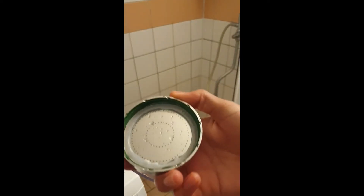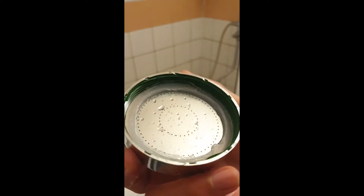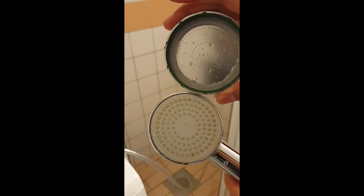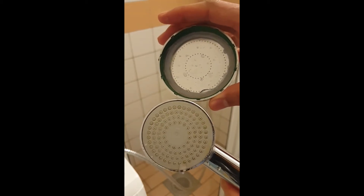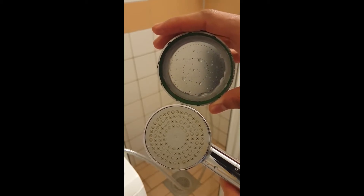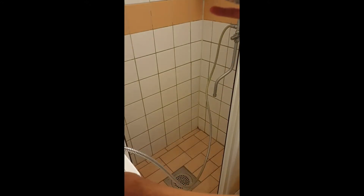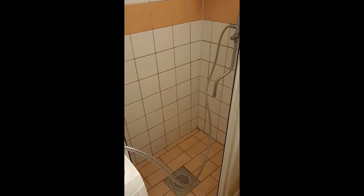Now we can see how it works inside. It's simply some green plastic - maybe recycled, who knows. You can see the amount of holes in this, which shows why it's so much more effective in creating high velocity flow - fewer holes and possibly smaller holes. I can see there's a hole that's blocked up right there. That hole is blocked, so I'm going to solve that right now.